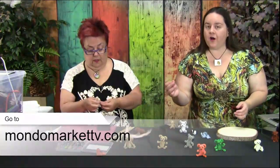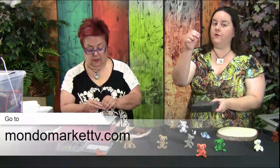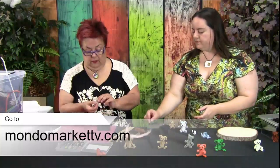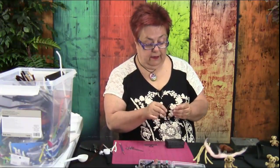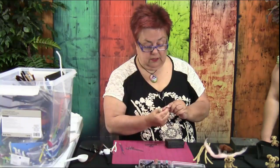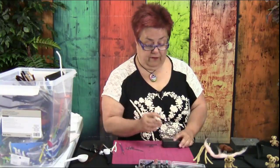Just remember what Shahar always says: the direction it goes in, it comes out. That's the trick. If you go in this way and decide to change directions as you're in there, you'll break it. Now, it's a cool thing about this one. We have one where you can put the needles here to store them. If you break one, you just change it. So you keep the same handle forever.